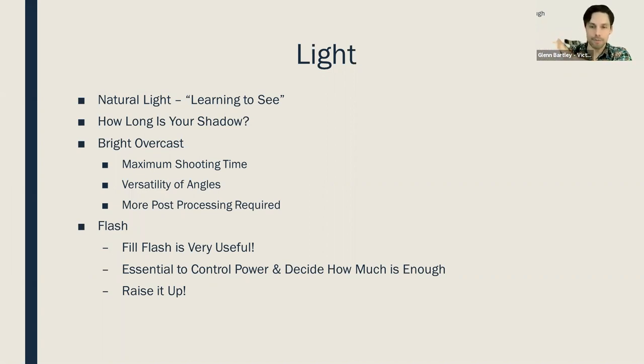The sun is hitting the top of your hand. And underneath your hand, if you're in your room right now, if you have overhead lighting, you probably see a gradient of light from the light hitting the top of your hand to a shadow underneath. Now, if you take a picture of even a branch just to get your flash set up, or of course a bird, and you've completely eliminated that gradient of light, meaning that the light underneath the bird is the same as the light on top of the bird, well, then you're using too much flash. You've eliminated the natural shadows.